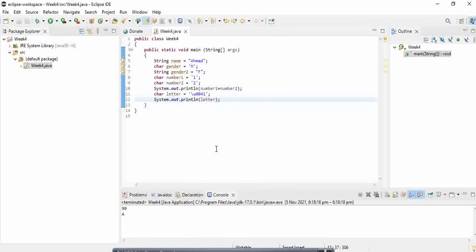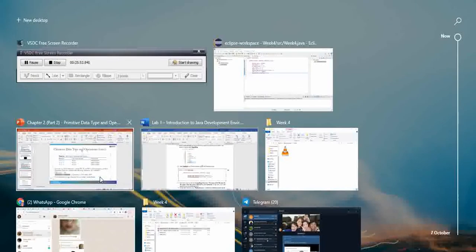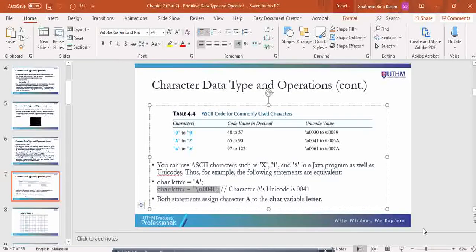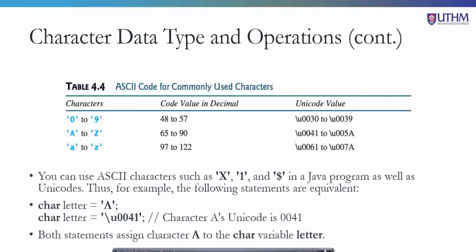Okay, so dia akan keluarkan A. Nampak. Okay. So there are two ways to display a character: either you just put the character or you can put the Unicode.